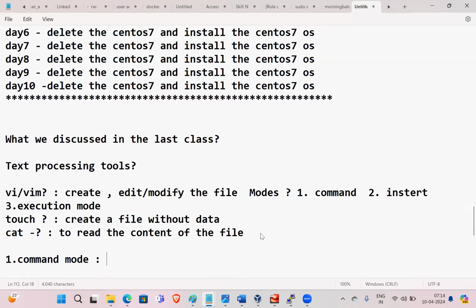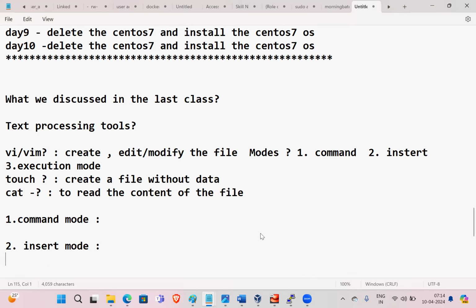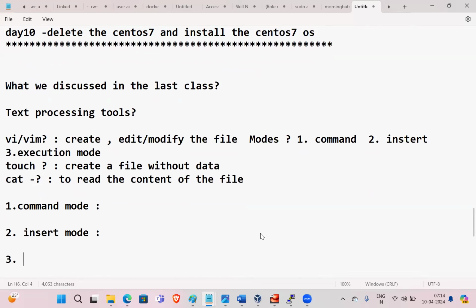After creating the text file, we go to the insert mode, where we can edit the file and type something.